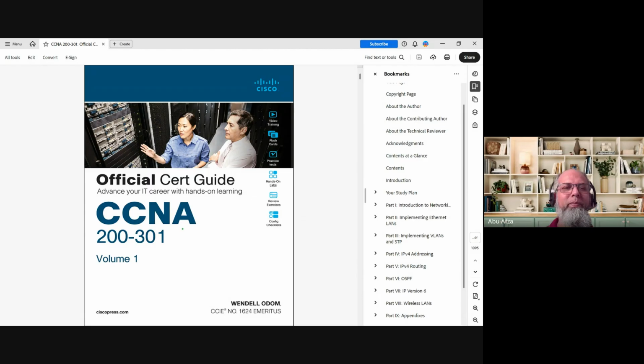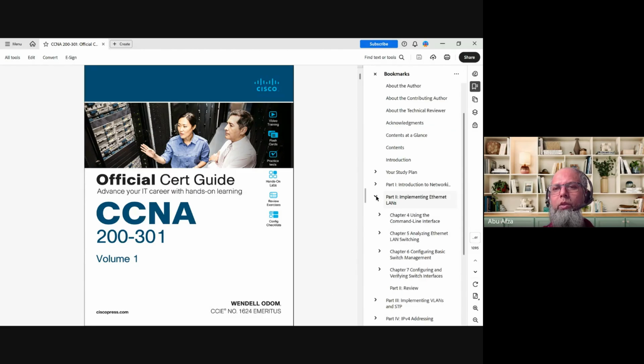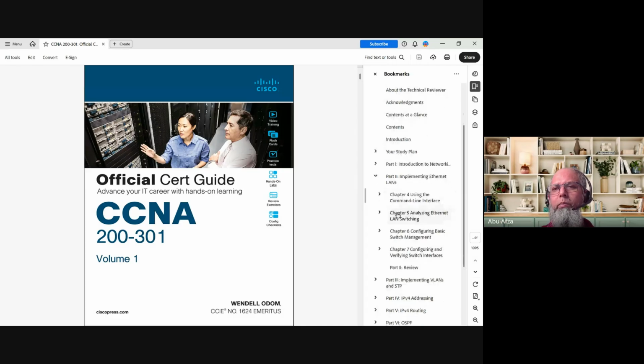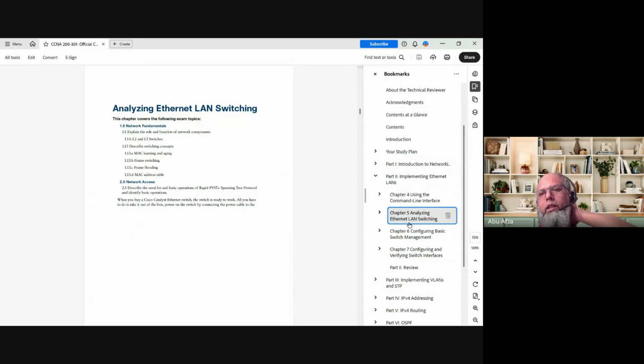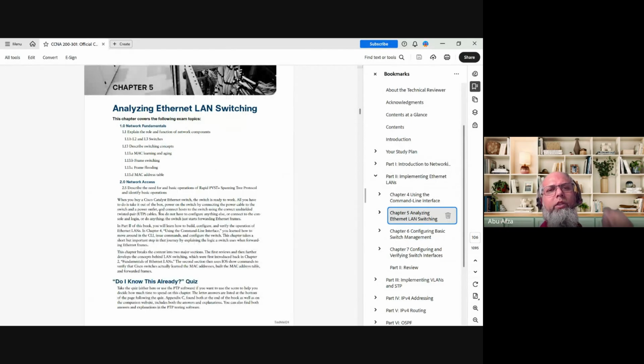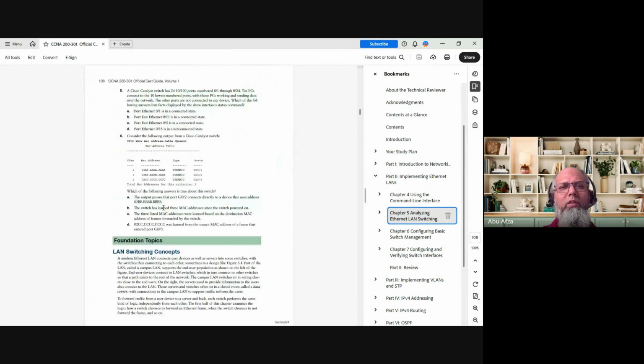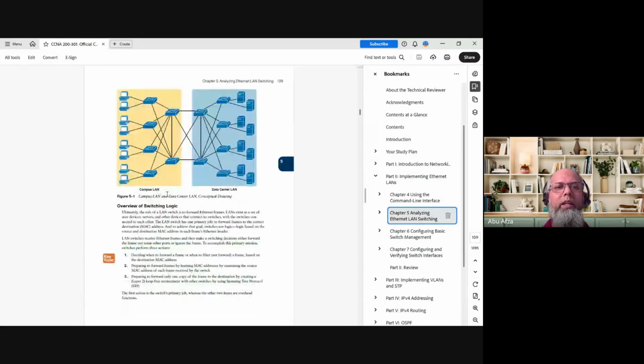Okay, in this book, I want to let you know about it. So please, when you have time, read part 1, part 2. In here, analyzing Ethernet LAN switching. A lot of theories are available. So the theory, it's very difficult to read line by line. I already showed MAC address dynamic. I didn't write down dynamic. You can write it down and check it.